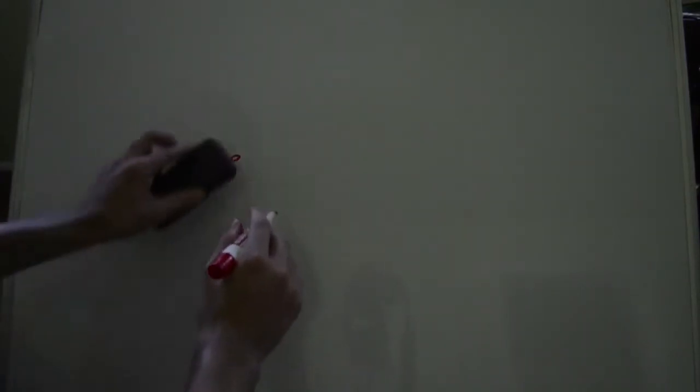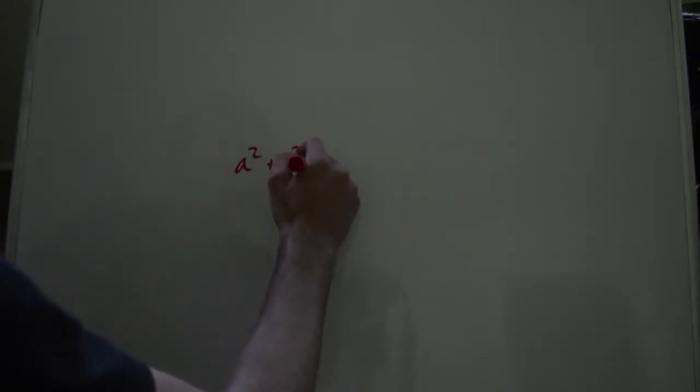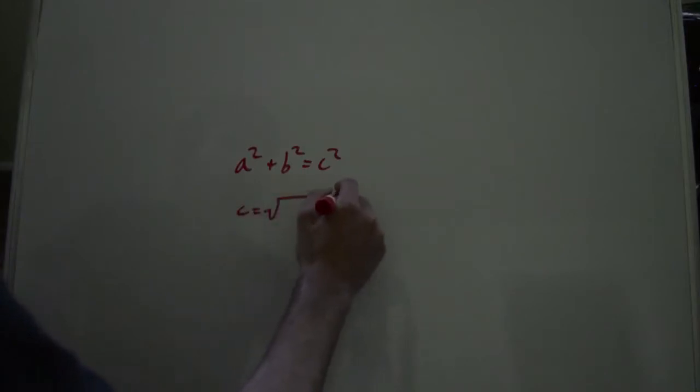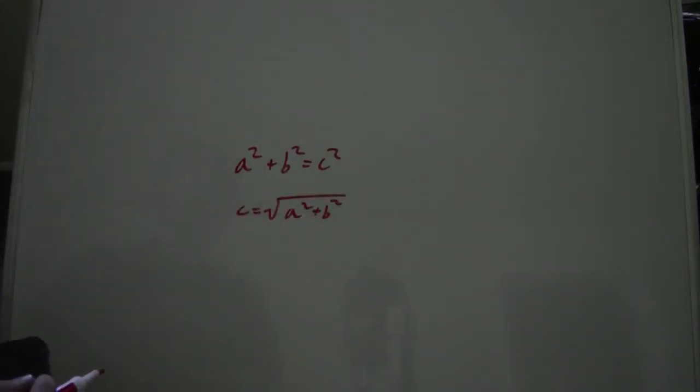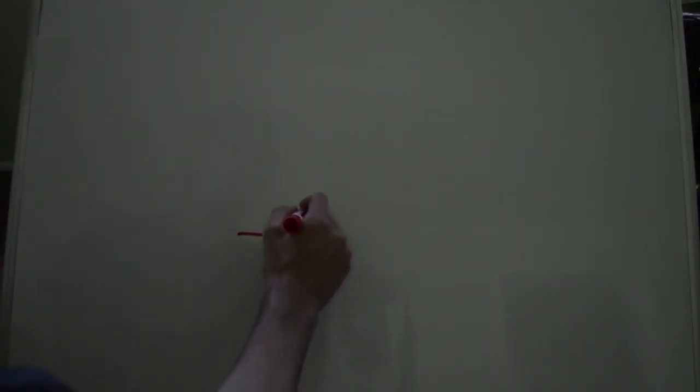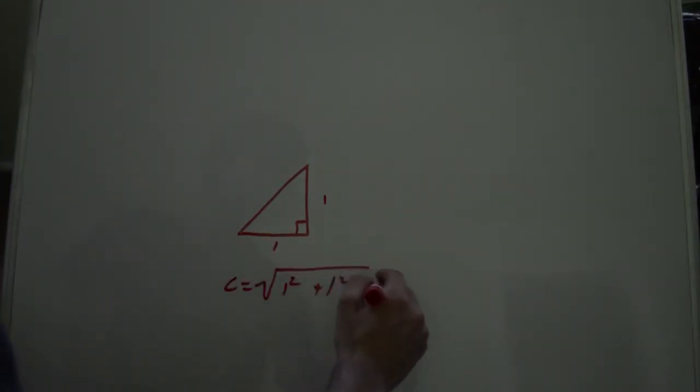But since if you solve for the hypotenuse of the Pythagorean theorem, c is going to be equal to the square root of a squared plus b squared. And square roots never really give you nice outputs. It's always going to be some really long decimal or some irrational number. Like for instance, if you have some triangle with side lengths 1 and 1, a right triangle, then this length right here according to the Pythagorean theorem is going to be c equals the square root of 2, which is actually irrational, which means you can't even express it using ratios. It's not a very clean number and definitely not a Pythagorean triple.